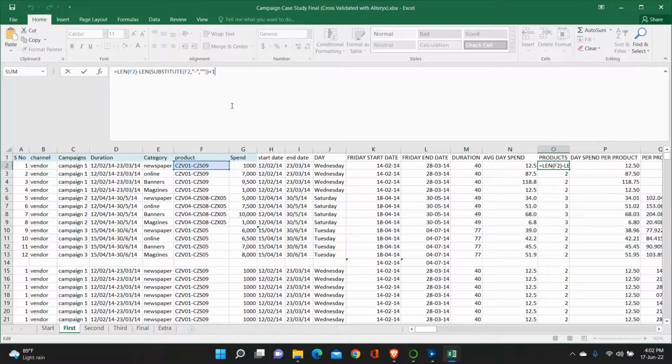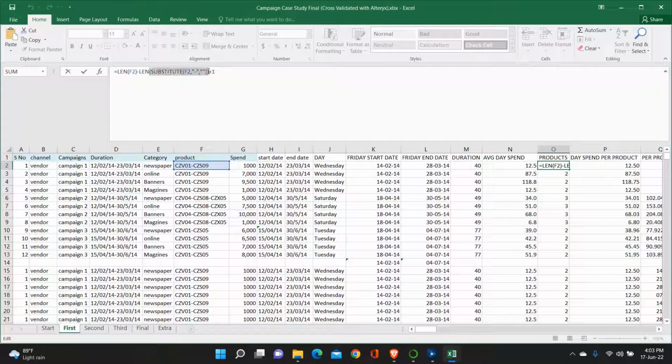In this, we have used a SUBSTITUTE function. What it does is it takes the string and substitutes the hyphen with a null value. So we have taken this string, removed the hyphen from it, and then taken the length of it.